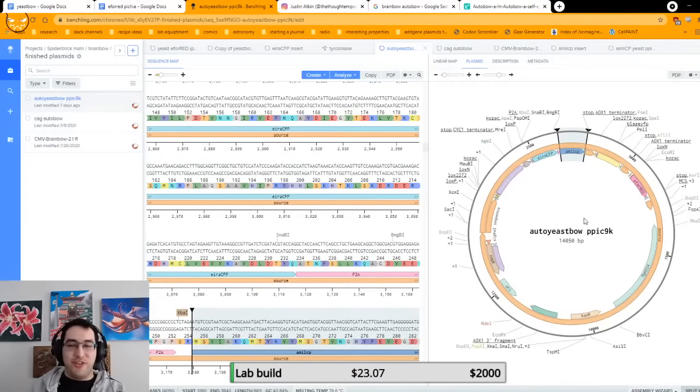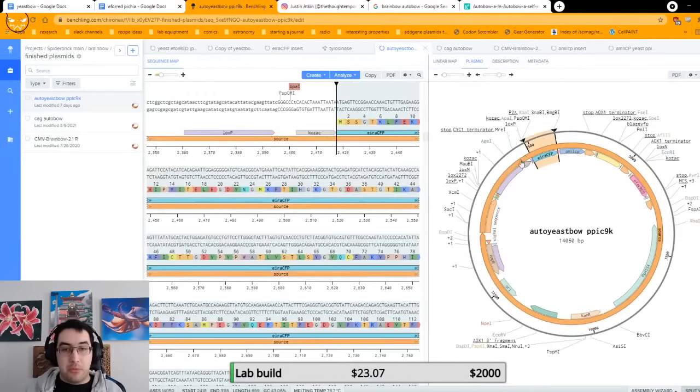Are you ready for this? Every single one of the fluorescent proteins is not patented. So this is super duper cool for a lot of reasons. What I didn't realize was most fluorescent proteins are still under patent. So a lot of them are expiring soon, but a lot of them aren't. And there are certain companies that will sell you various plasmids that contain the fluorescent proteins so that you can use them for whatever it is you want to use them for. But the problem with this is they will sue you hard if you do anything that's outside of their terms of service, which I hate that.